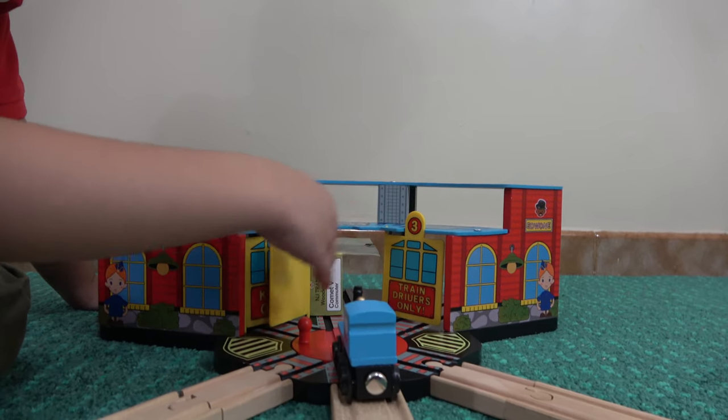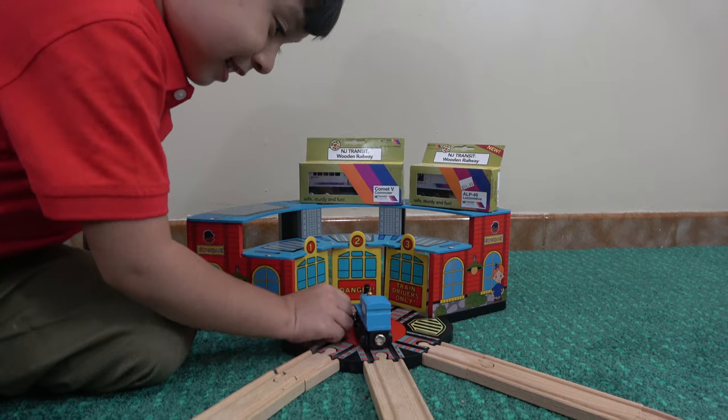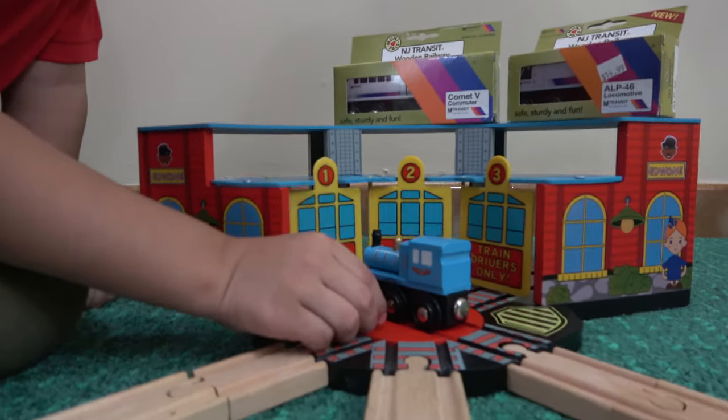Door number two. Is that a New Jersey coach? So this is also a New Jersey Transit train. This is a Comet 5 commuter train. And I think you have one more door. This is number one.